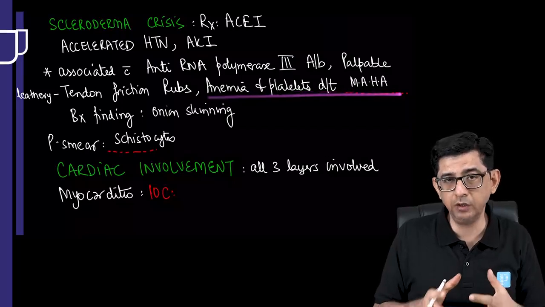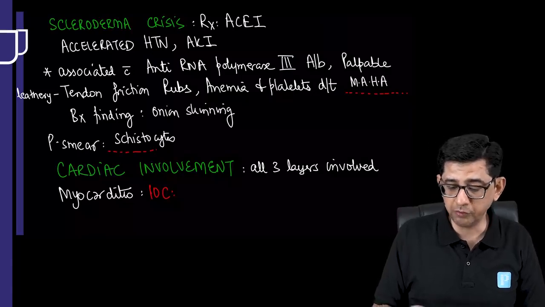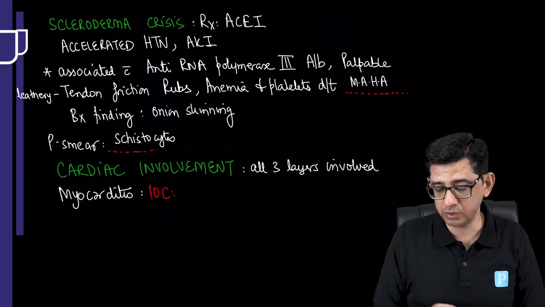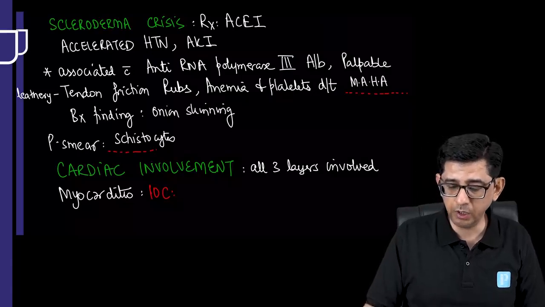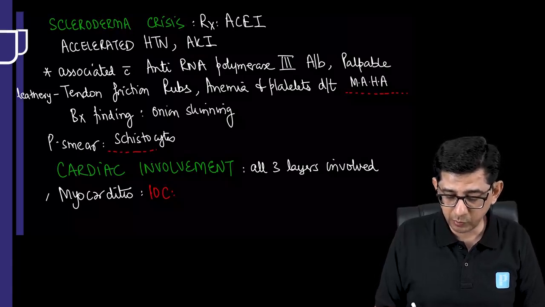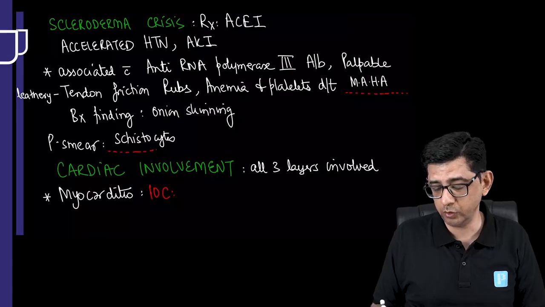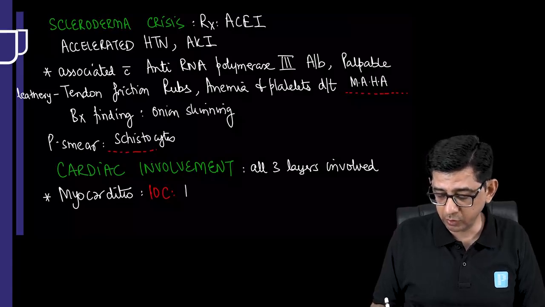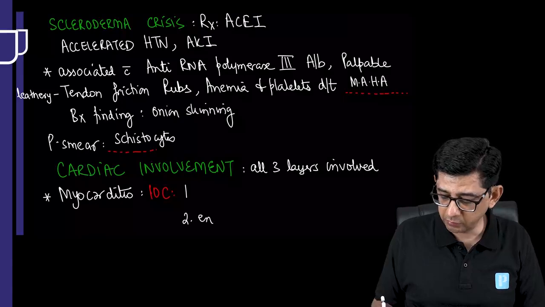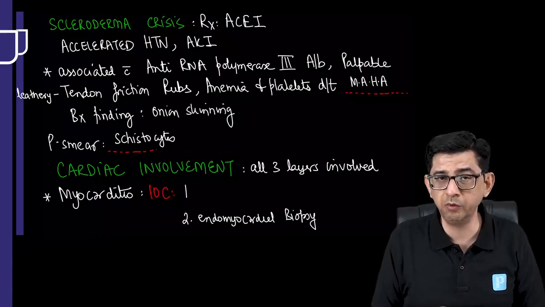The vasculopathy that occurs in the renal blood vessels is responsible for this, and there's microthrombi formation also, which contributes to these schistocytes. Then the cardiac involvement would be myocarditis. There would be fibrosis in the heart. And the reason why I have spoken about it again is because in the exam he simply asks what is the best way for diagnosis of myocarditis. There are two ways to diagnose myocarditis. One of them is the traditional way, endomyocardial biopsy. The only problem is it is invasive, and you might actually miss the site where the inflammation is present because the myocarditis might be focal as well.